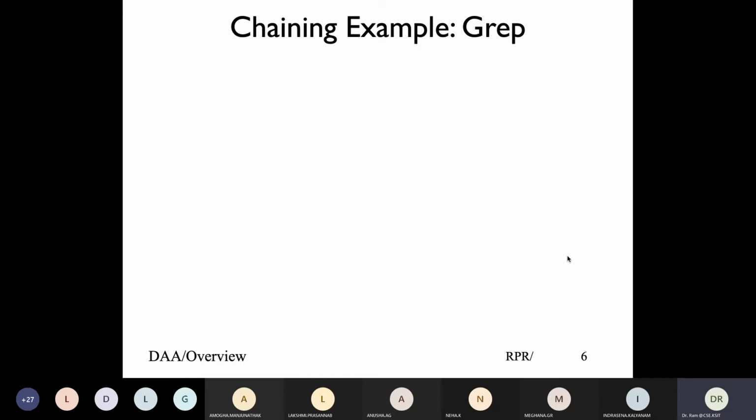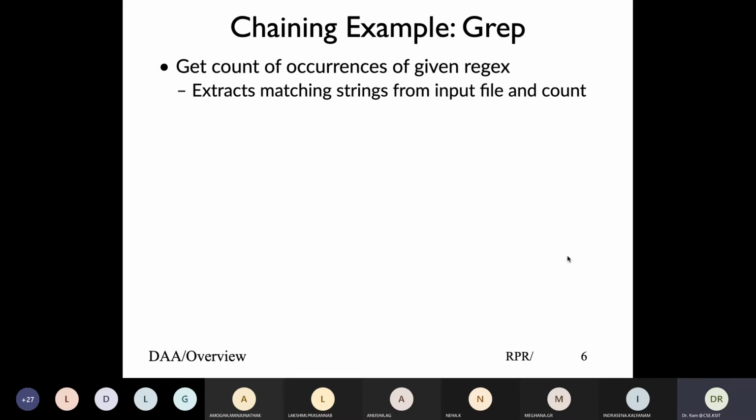Now we'll look at the example the book has given, called Grep. How does Grep work? Basically, when you give a regular expression, for each line it checks whether that regular expression exists, and if so, it outputs the line.